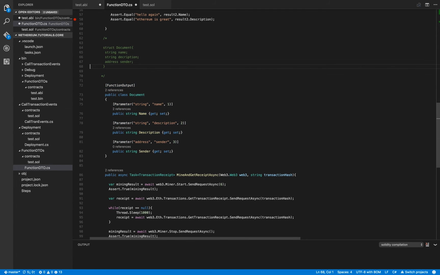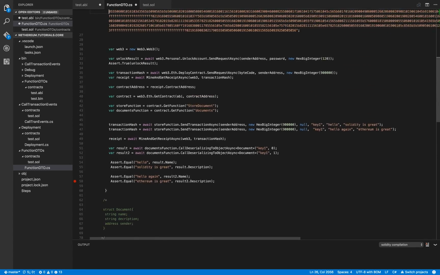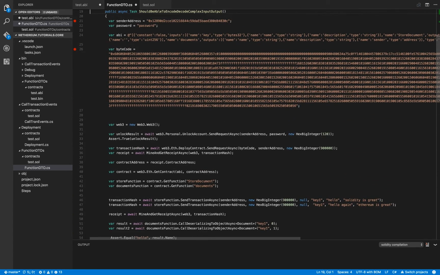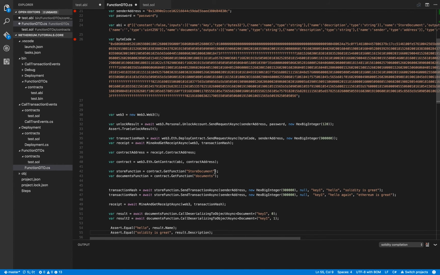If we move up a bit, we have already, as usual, our default sender address and password. We have put here our ABI, the bytecode, and Web3, etc. We have two functions, one which is to store the document, and the other one is document.